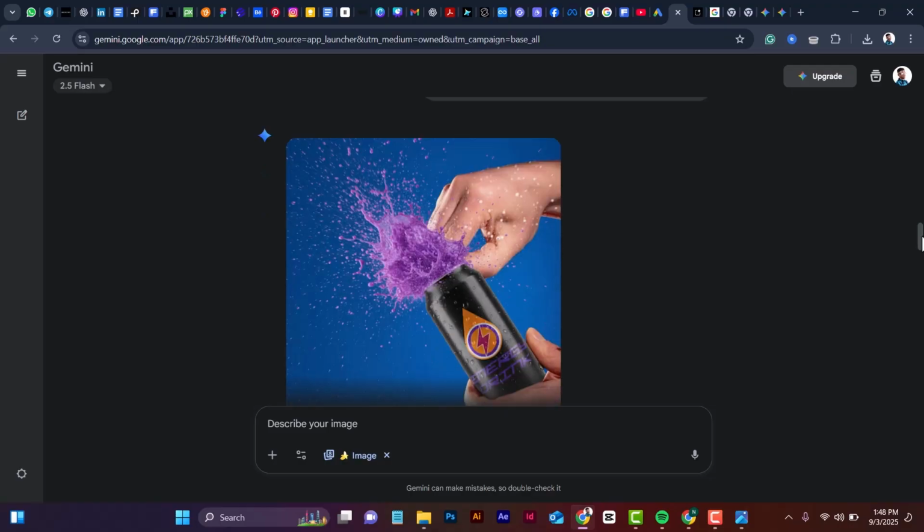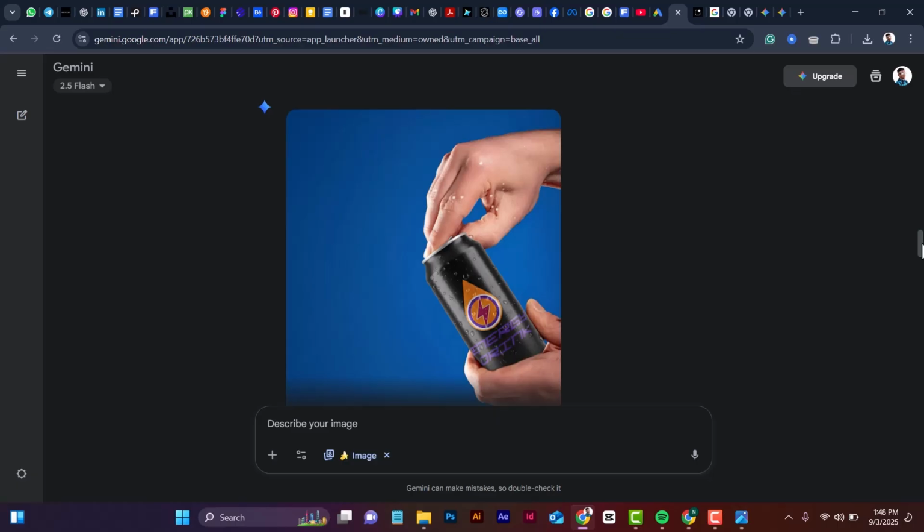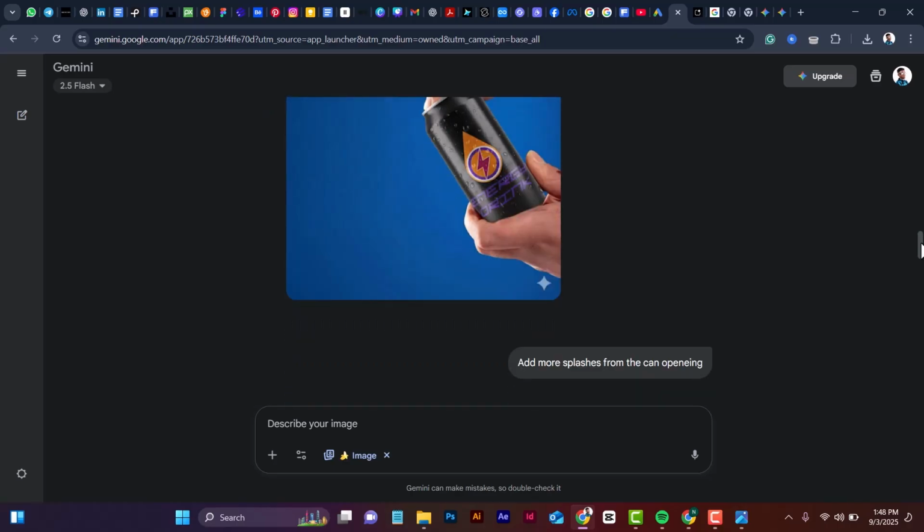It's as if the entire top of the can has burst and all the drink is just splashing out. So this is not really good. Then I told it to reduce the splashes and it took off the entire drink. So this is actually good, it's probably showing that the person has not really opened the drink yet. But you would want the drink to splash a bit.